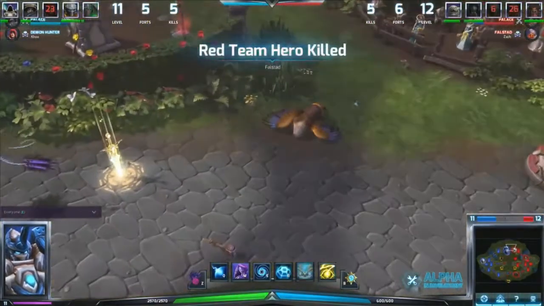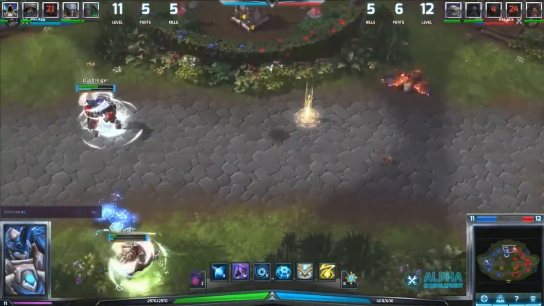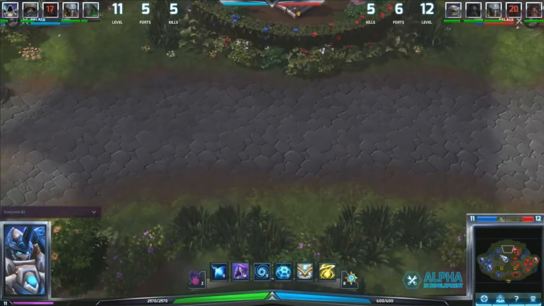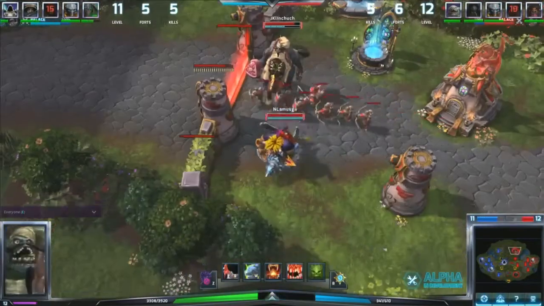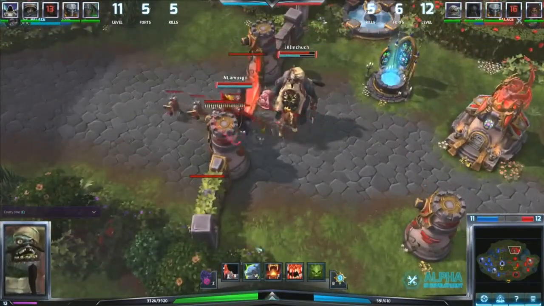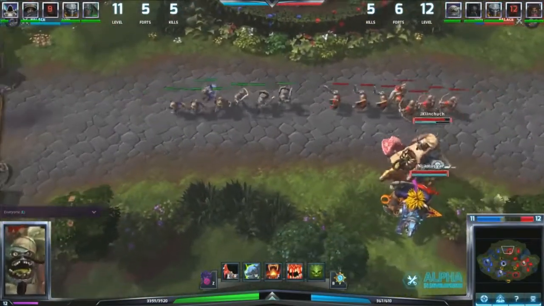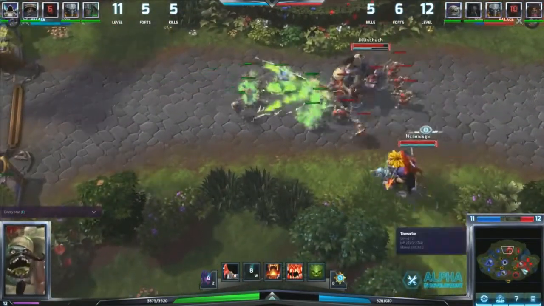Nice little takedown there. Both players losing 1 hero. Actually, no, 2 heroes went down there for red team, or at least Zeratul was dead. Fausted died at the top there. Stitches, in his butcher's outfit, does appear to be having a bit of a cool time. We see some of his abilities being highlighted there.